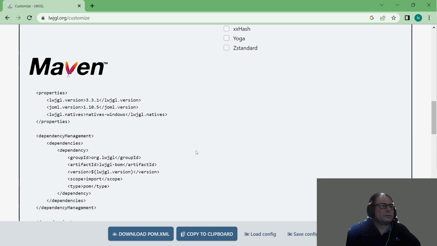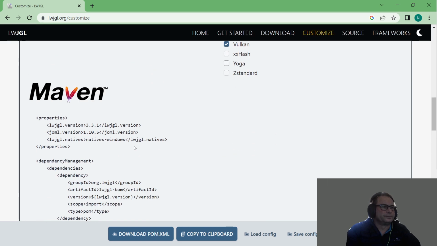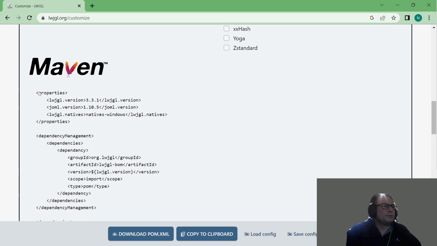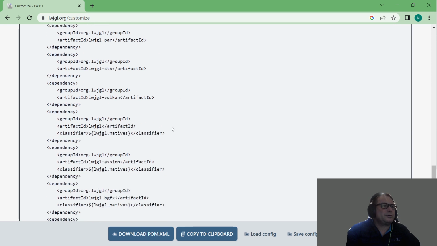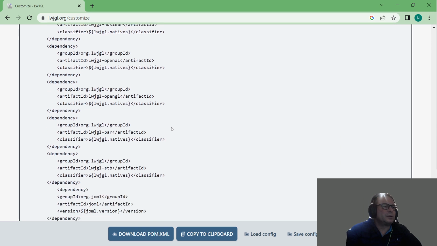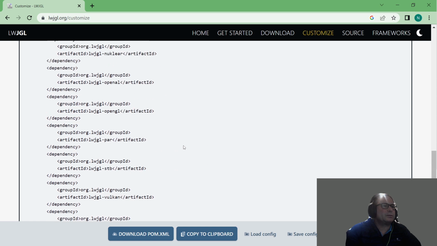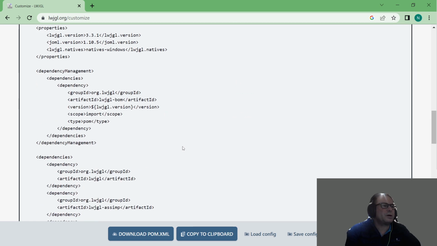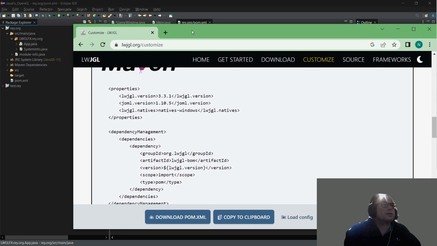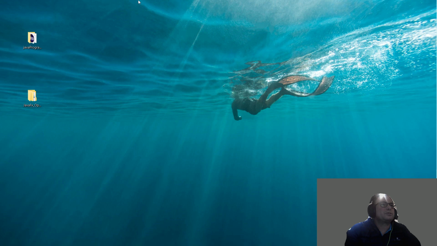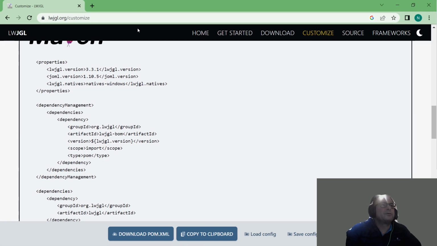And then what we're going to do is take this code, this is for the POM XML, and we need to put this code into our POM XML. Now if you don't know much about Maven and POM XML, you can find lots of other videos about that. You can just follow along because I want to do this nice and clear, so you can see exactly what's going on. I will move this window between my screens just so that we can see what's going on on the code side.